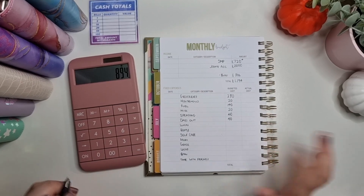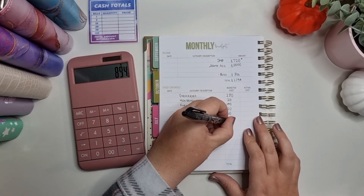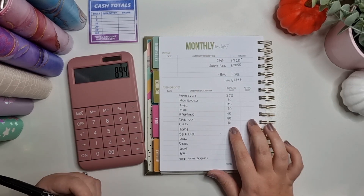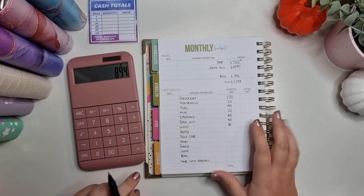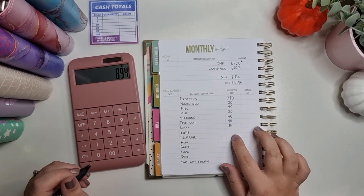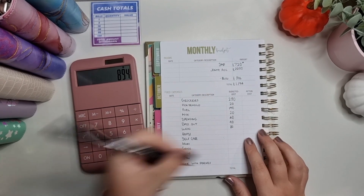Lucas I'm actually putting up to £80 because he's gone up in nappy sizes and because of that they're more expensive for less amount. And just in general, now that he's getting into weaning and we might need things like bibs, that £80 is going to be perfect for that. As for myself, I'm not actually getting anything.